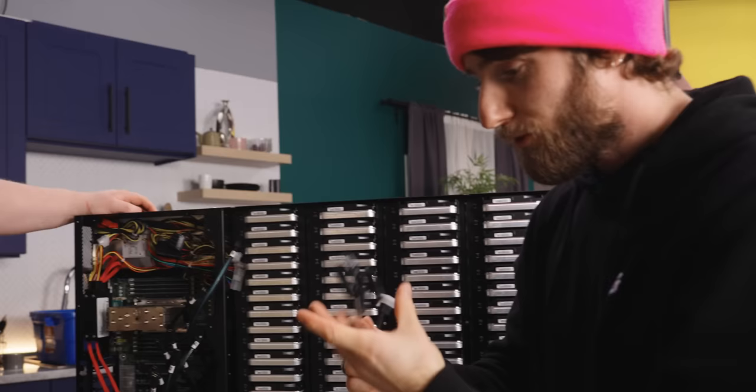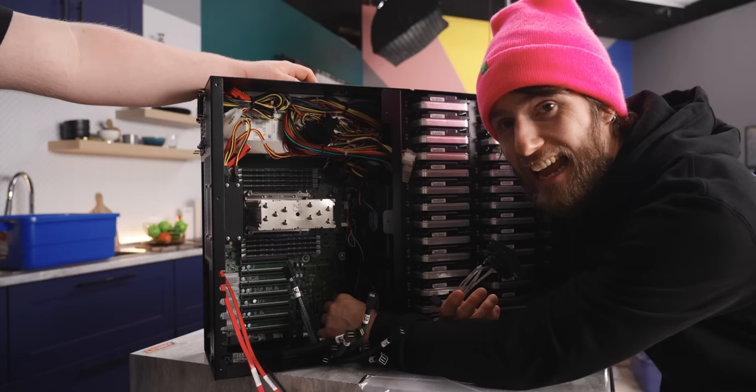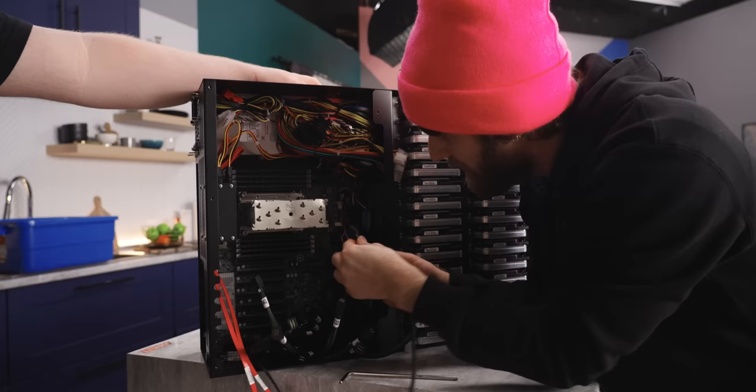So this is cool. These connectors right here are super cool. They can be used for SAS, SATA, or PCI Express. It can cause some confusion because I thought they were U.2, which would be PCIe, like for NVMe drives. But actually they are SAS or SATA? Probably just SATA, actually. Yeah, I think they're SATA. So we're just gonna connect this little breakout cable and bippity boppity, we'll plug these into our drives here and we're good to go. It's cool, it passes through the SATA power too. So we actually do need four.